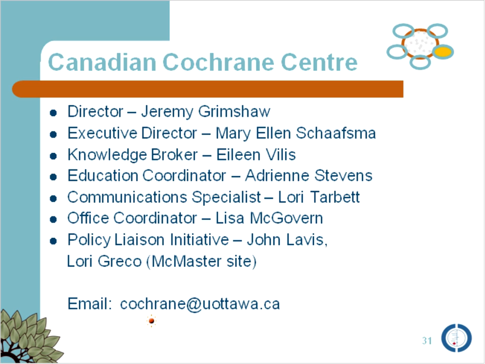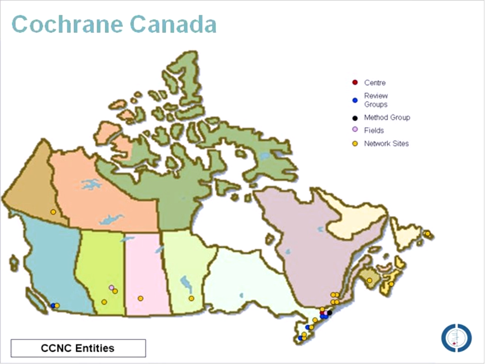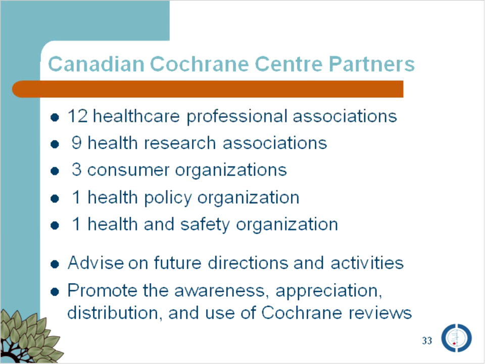If you want to contact us at any time, that is our email. This is a view of Cochrane Canada as a whole, so where the centre exists, but also our various network sites. Because of our geographic expanse, we have network sites that we work through to help with promoting and possibly even training activities. So we work collaboratively within Canada for the larger output, and it also shows where the different review groups and methods groups, etc. are. So that gives you a sense of what Cochrane Canada is.